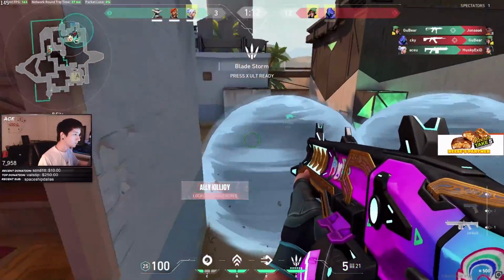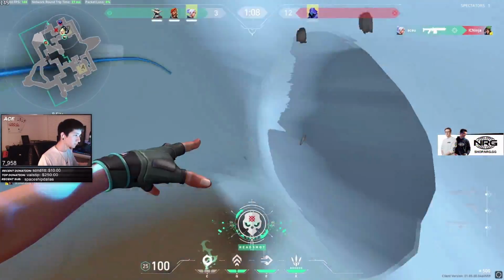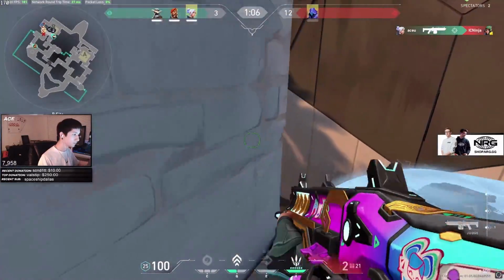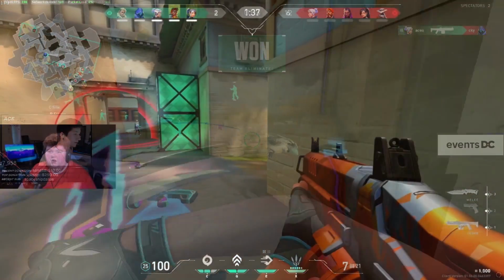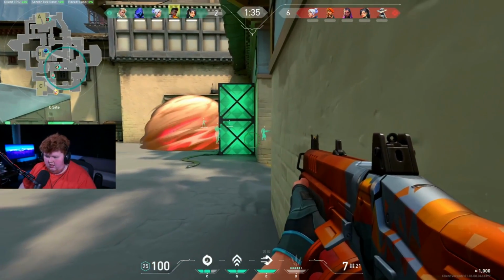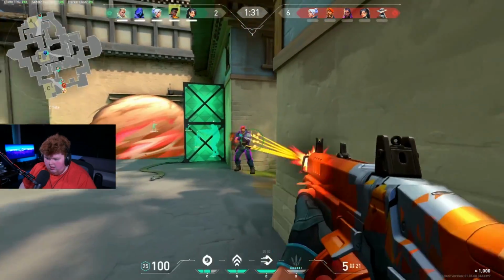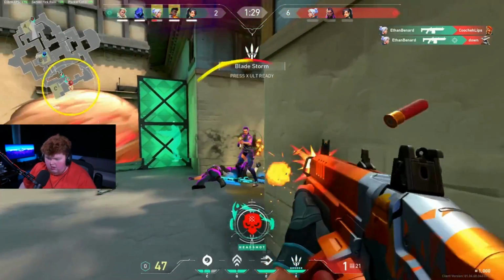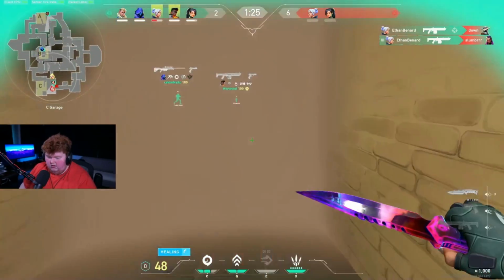But for everyone else, if you're on defense and you're holding a close angle, sure, go ahead, play the Judge. Maybe if you're holding Bind on defense, you're holding U-Haul, sure, you can rock that. I probably wouldn't rock it every single round, but in certain circumstances, you might be able to get a little bit of value with it. And maybe if you're holding double doors on Haven on defense, maybe if enemies walk in and they don't respect you, you can get a little bit of value with it.